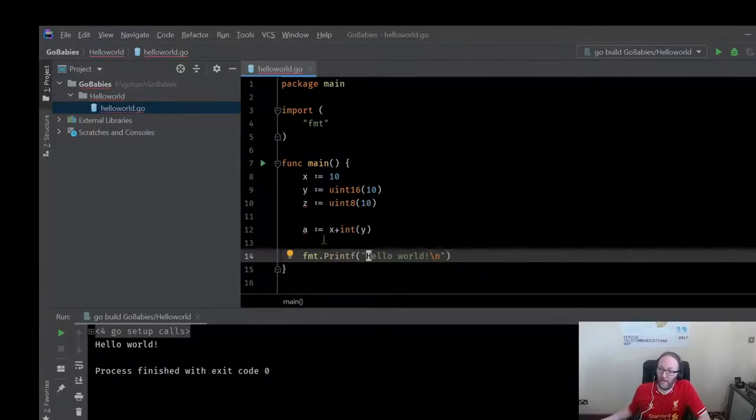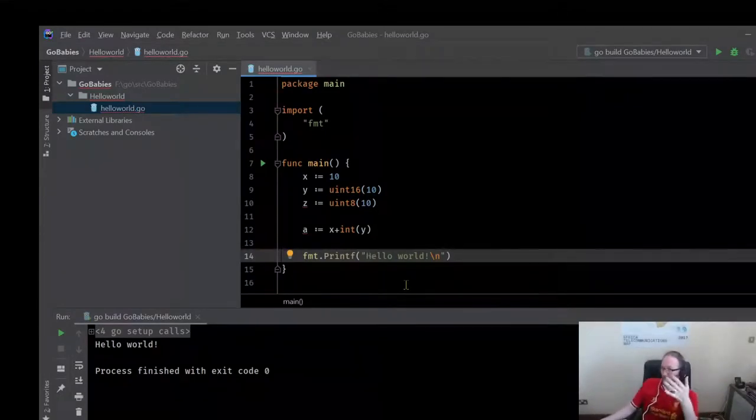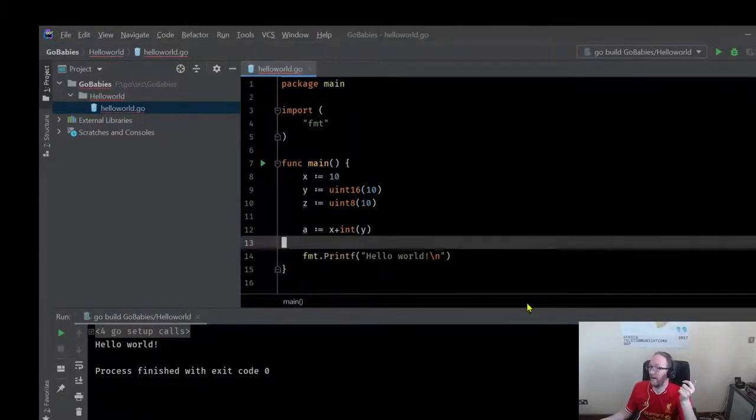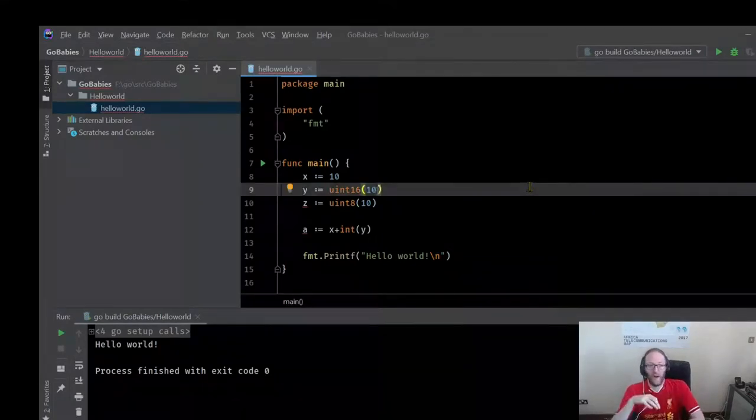Another important thing, if you look at this code here, it's all entirely valid in many ways, but I've got an underline on my Z, I've got an underline there on the A, and it's telling me up here in my IDE that I have errors. Here's the thing about Golang. It enforces, in some ways, a level of cleanliness to your code. You cannot have a variable declared that is never used. You can have a function declared that's never used. You can have a type declared that's never used, but you can't have a variable.